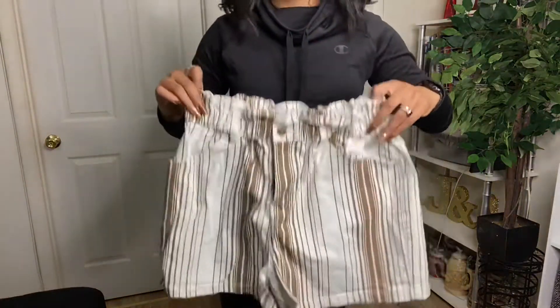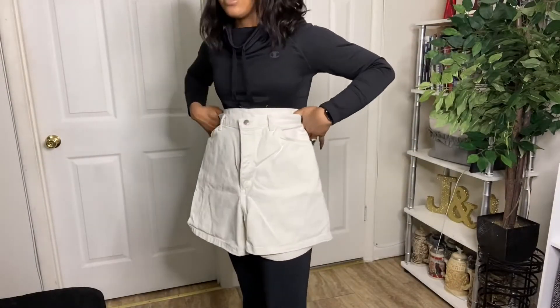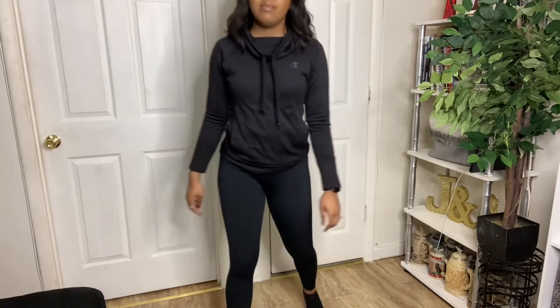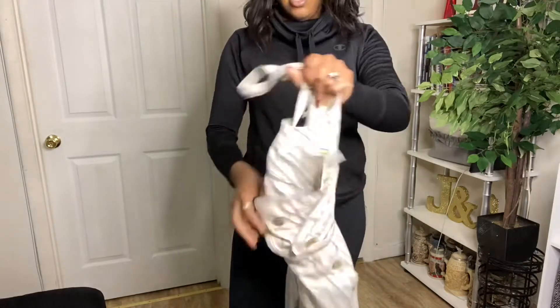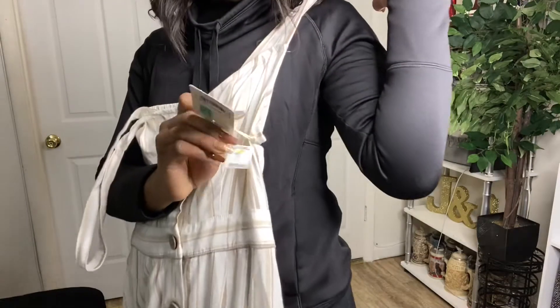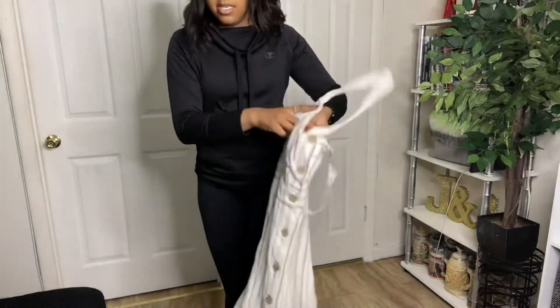Two pairs of shorts — I got both of them pretty oversized because I like my shorts to be a little bigger and longer so I can just roll the hem and control how long they are, because my legs are pretty long even though I am a short girl. And then I have this maxi dress, also brand new with tags. That's pretty much everything I got, so now I'm just going to jump into some styling.